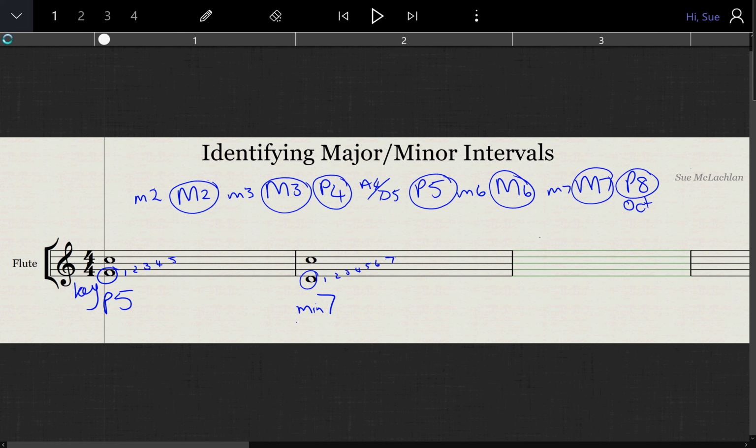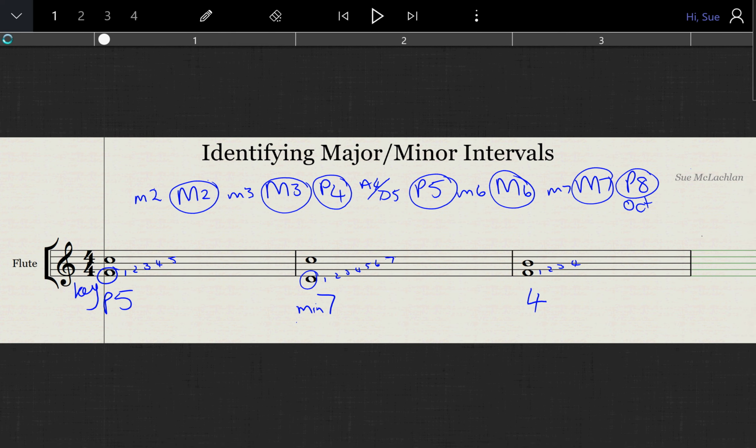If you have an F to a B, for another example, what you're looking at here is the first note, 2, 3, this will be a fourth of some sort. Our two choices of fourths are perfect fourths and augmented fourths. So if we start on F, which is our bottom note, we know that in F major we have a B flat. So if it was a B flat, it would be a perfect fourth, but since it has been sharpened, it is now an augmented fourth.